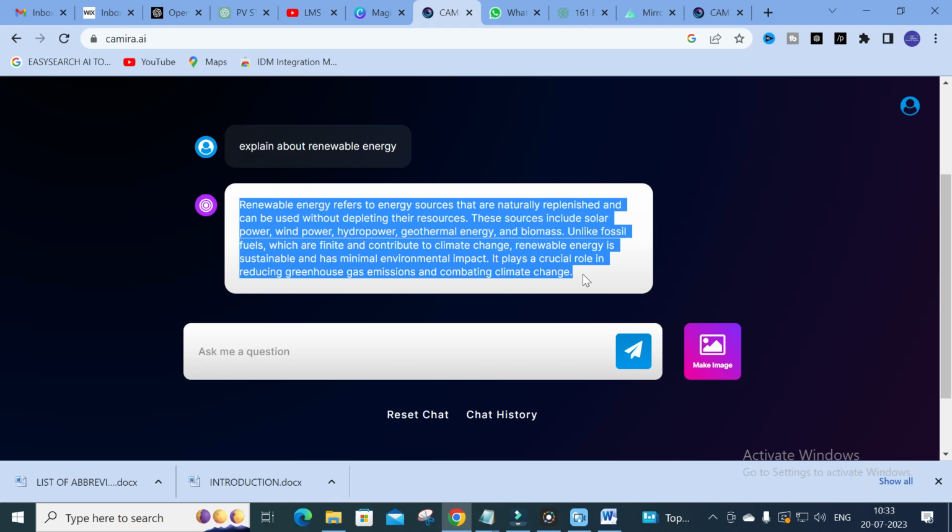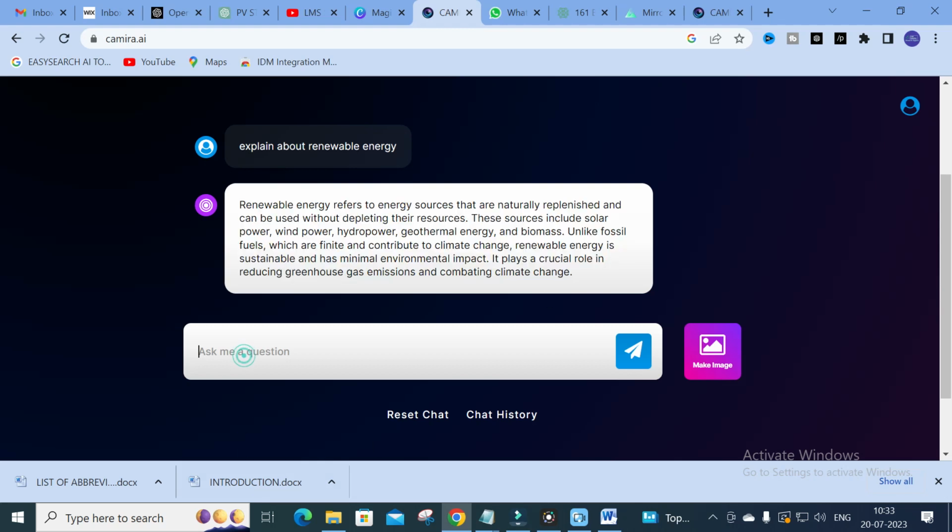Now I am going to copy this, paste it, and give the prompt to summarize or rewrite the above paragraph in this Camira AI.